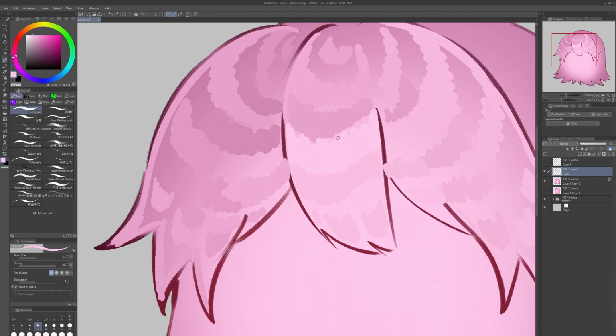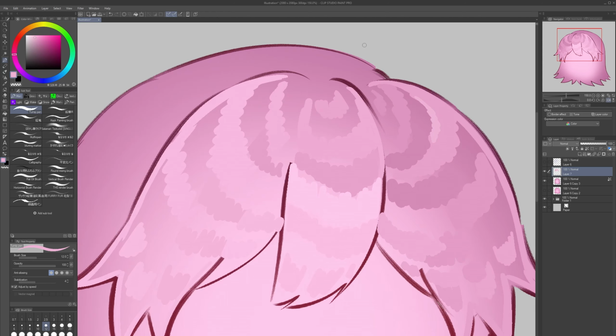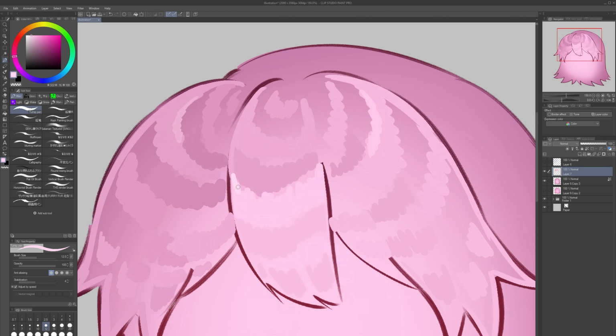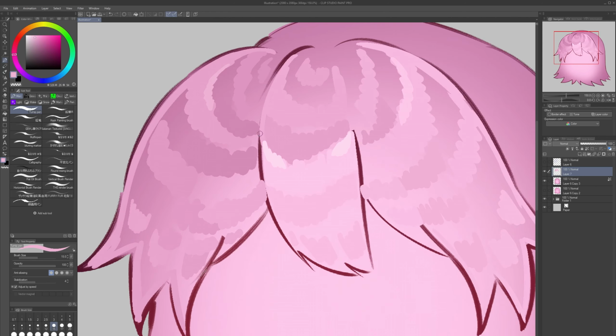Now, sometimes I like adding little brighter parts than the highlights, like this highlight you just made, this part. So, sometimes I pick a lighter color and add a little bit of strands nearby. Gonna do the same here. Too bright, so I'm gonna make it darker. This part, gonna make it darker. No, I mean lighter. Why did I say darker? Sorry.